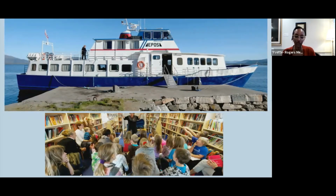It carries 2 or 3 librarians at a time and 6,000 books at a time, in addition to the captain and the crew. In the image on the bottom, you can see, just like we do at our library, they were hosting a children's program. That was taking place on the boat. Unfortunately, in 2020, politicians of a newly created regional government voted to discontinue the service. So we hope that someday that will be active again.